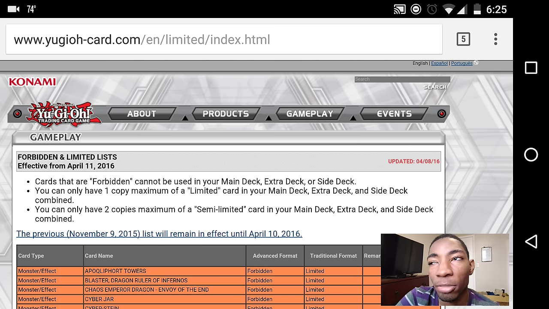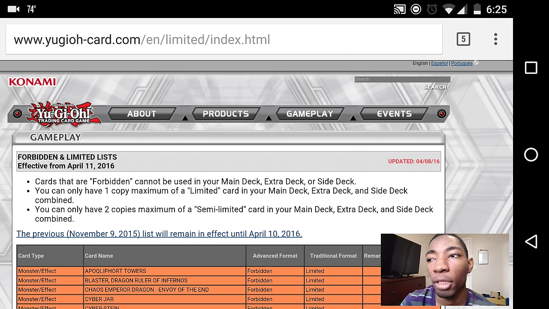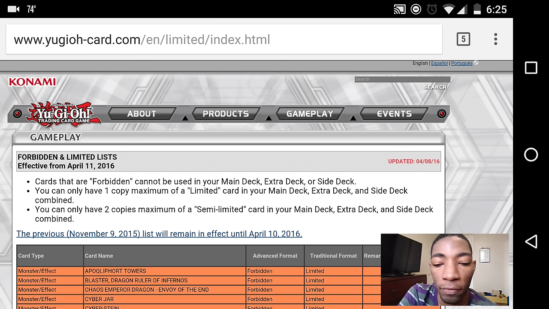I'd say it's rather predictable. There weren't any huge surprises. Like, Thousand Eyes Restrict at this point doesn't really make a big difference to me, and we knew that DMOC would be coming back with the errata. I'm glad Konami did address what I thought were a few issues, like the Upstart Chicken Game stuff and the Draco engine.